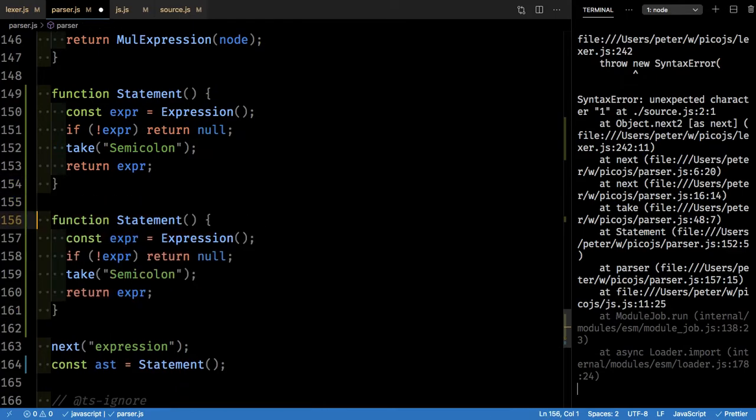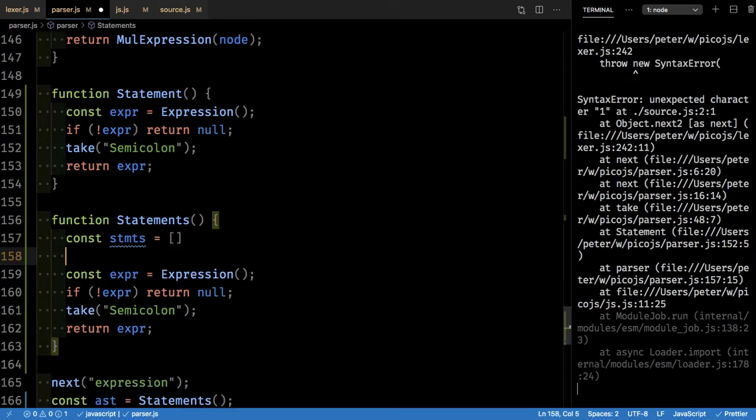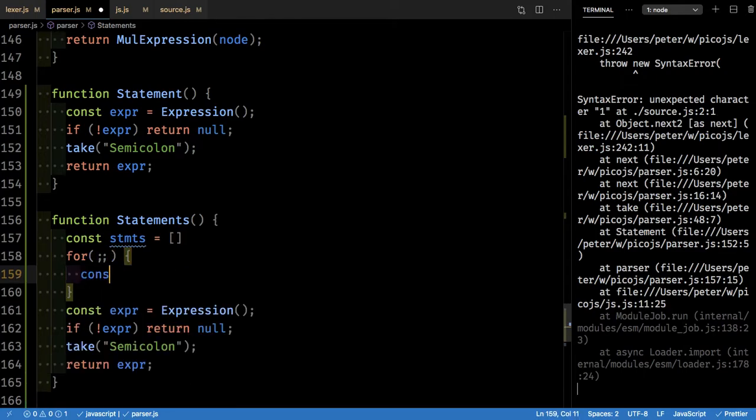Then statements. And what we really want, we want to have statements. How we do it as we want it. Const, and then what, for loop, then const statement equals statement.